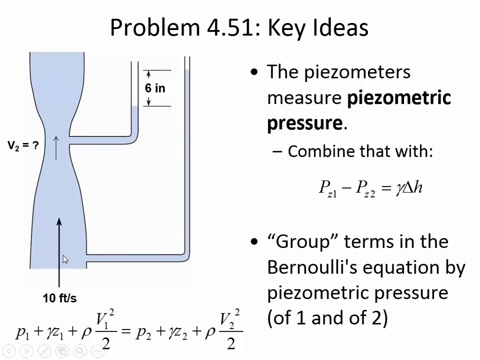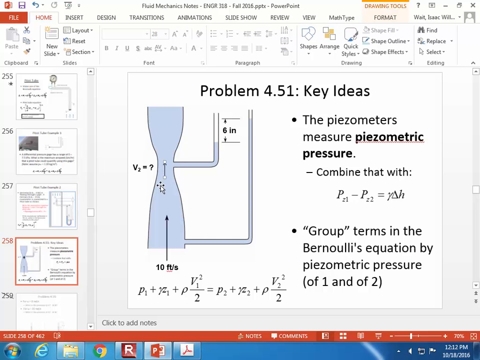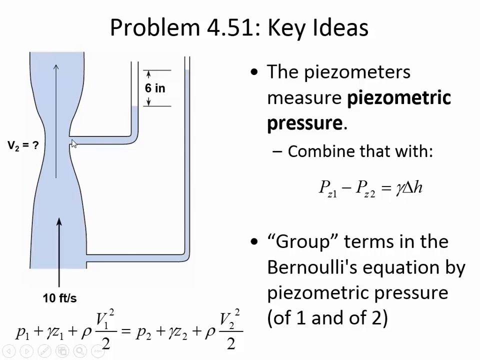All right, so we've got high velocity at 2, although that's a bad diagram because it looks like that arrow's short, right? Let me make it even longer than the other one. They make it hard to outdo the length of the first arrow. But the velocity is really high at the center, and the velocity is lower here because it's got a bigger cross-sectional area, right? Just as a reminder of how these piezometers work, if there was 0 velocity through this device, then the levels would be equal. But as soon as we start putting flow through there, the velocity at the throat is going to be higher than the velocity at the entrance to this venturi.